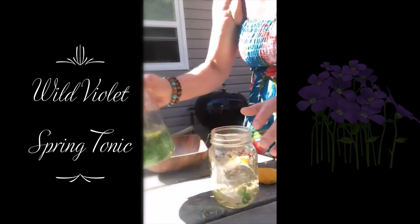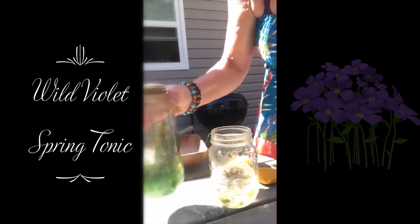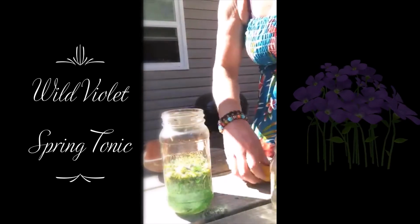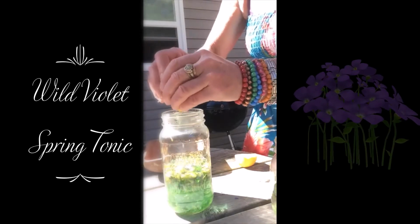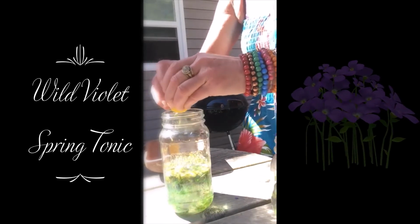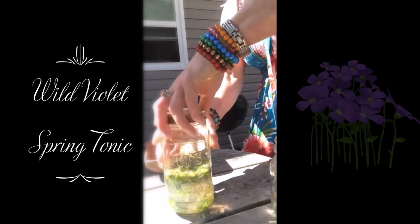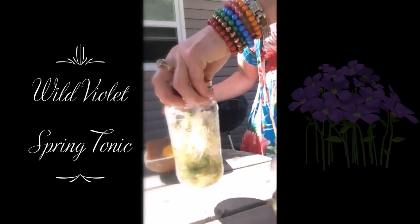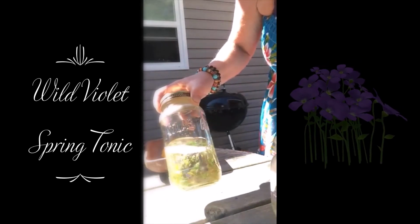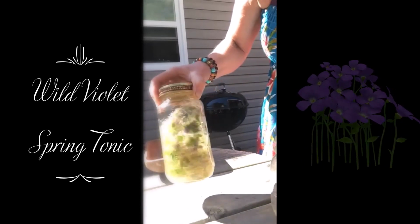Maybe I'll put some in this one too. As you can see, it's going really green right now. Isn't it beautiful? It's changing. It's green. Watch what happens when I add the lemon juice to it. Cap it. It's going to start to turn a pinkish color. It's starting now. It takes a little bit.